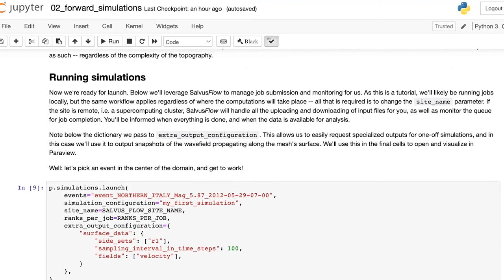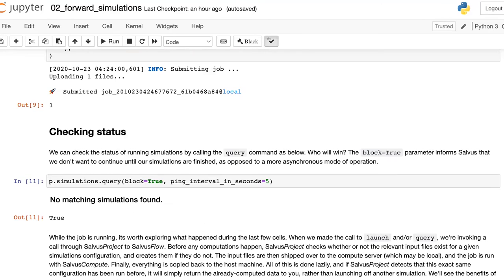Mike, can I interrupt a second? I have the impression that the node sharing doesn't work. Apparently there are many people still in the queue. So maybe I can suggest that the instructors that have been running this interrupt their jobs and free nodes for real participants. Yeah, I think I have one running. Hopefully that gave somebody a slot.